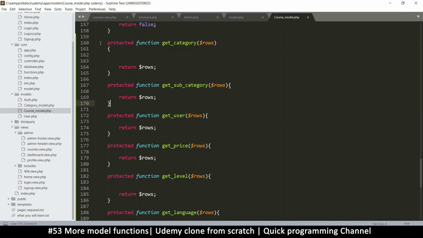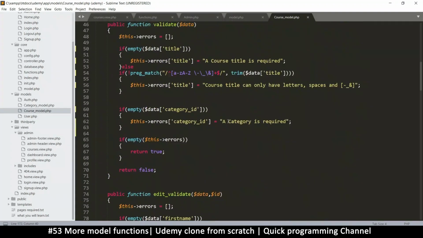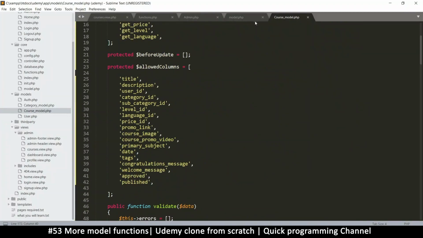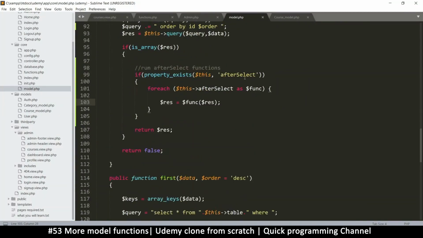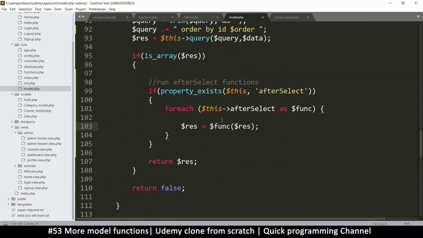So these functions exist in this model, so we have to run them in a way that tells it where to find them. It's in exactly the same model, so we're just going to do this. We're going to say this, like that, and func. Now I'm leaving this $ sign because this function name is a variable.